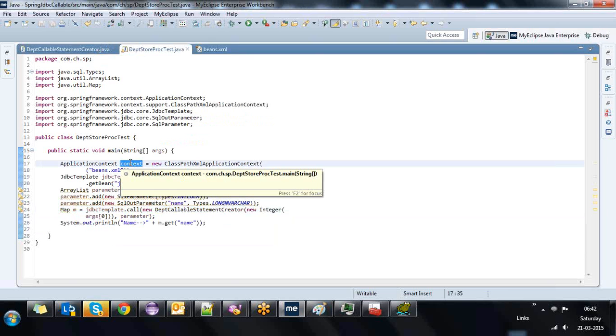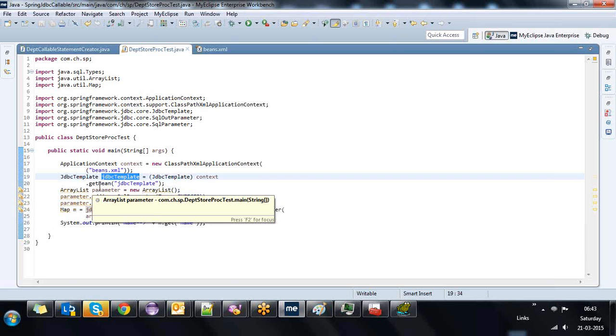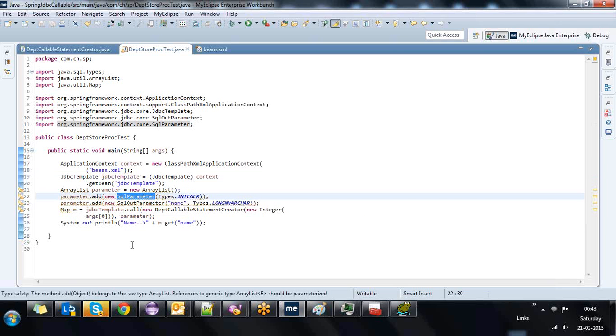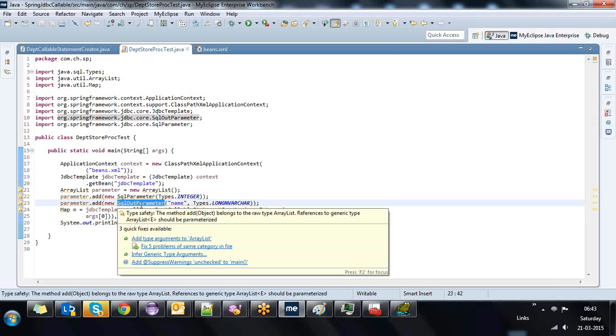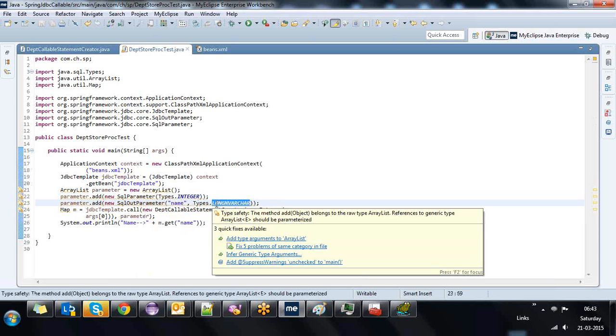Context, loading the context object. JDBCTemplate. Parameters dot add new SQL parameter, SQL out parameter, name comma type long varchar.